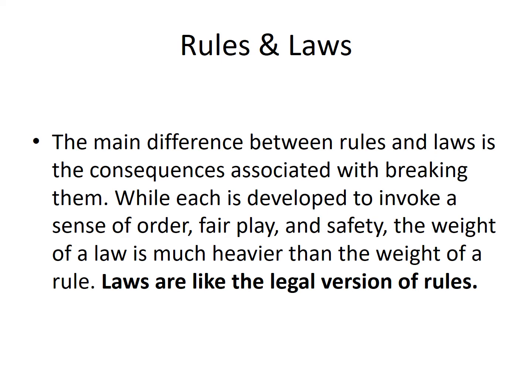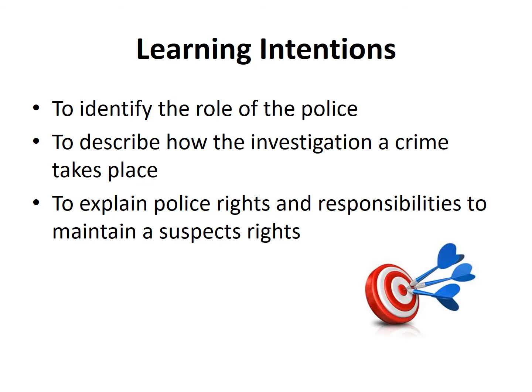Now, what we're going to look at today is the following three aims. Firstly, we're going to look to identify the role of the police in our society in Scotland today. We're going to look to describe how the investigation of a crime takes place and to explain police rights and responsibility to maintain a suspect's rights. So what rights do suspects have after they commit a crime or when they've been accused of committing a crime?